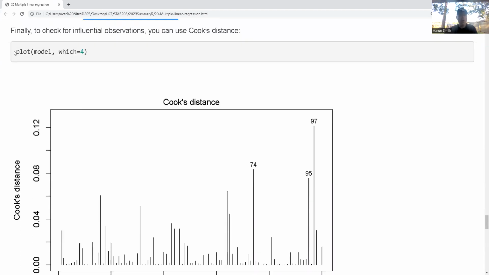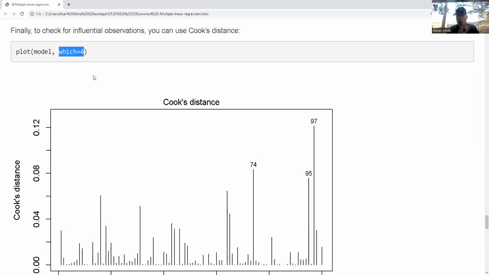All right, so first thing I want to do before I talk about Cook's distance, I want to talk about the plot function in R. So when I run the plot function on a linear regression model, I just drop it in. Now there are actually 6 different plots that we can put in there. If I don't specify the which, it's going to give me the 4 baseline basic ones to plot out and to look at.